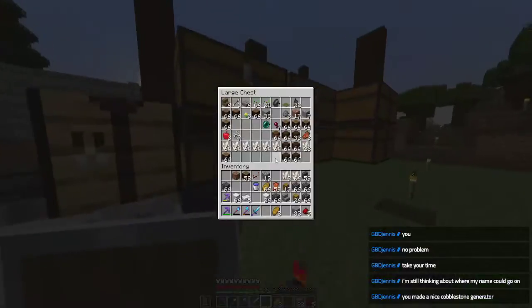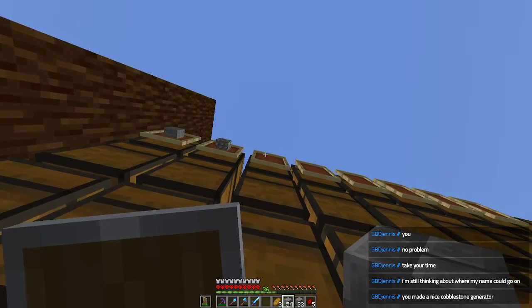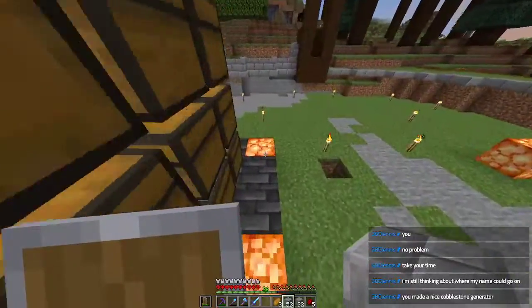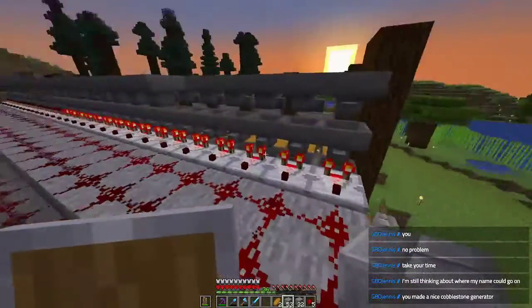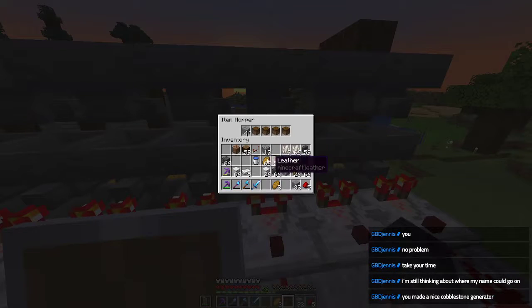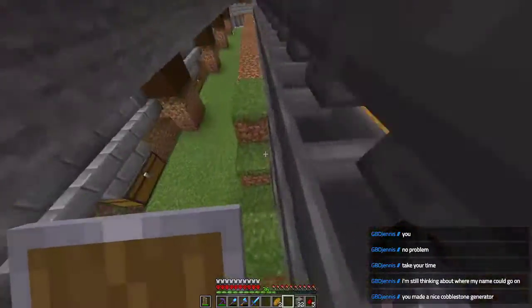The next block would be these. There we go. Numero tres. Nice. Then number four. Probably another stone. Base thing.